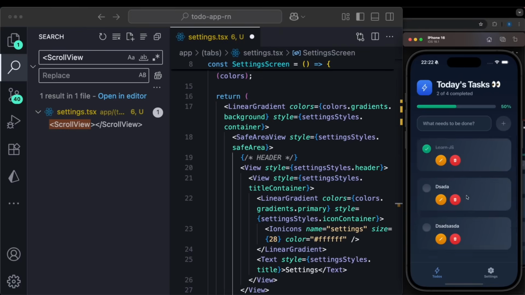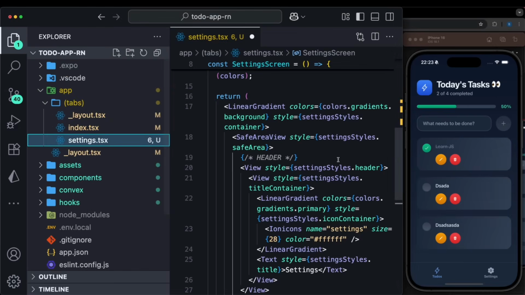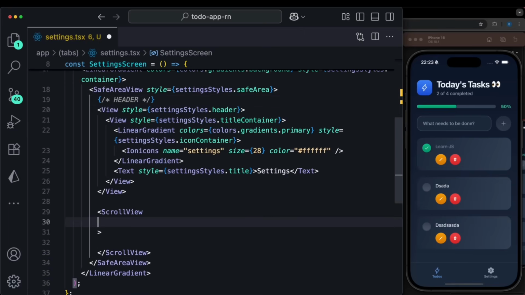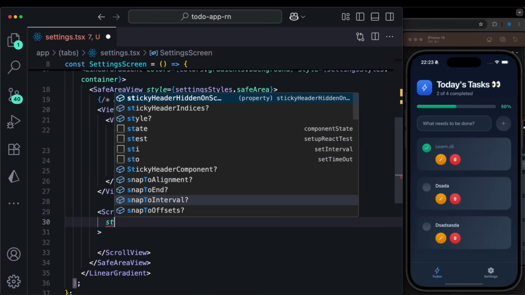Okay, so here we used the FlatList, but you can also use a ScrollView component. It is similar, but again, there are some differences, such as FlatList is a little bit more performant for long lists, right? So it's the very first time we are using this component, and it's actually pretty similar to FlatList.